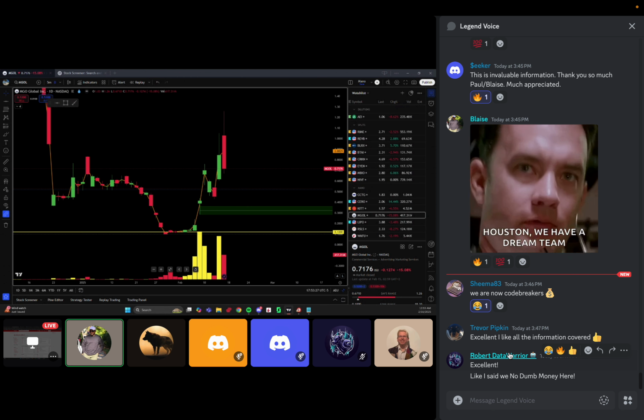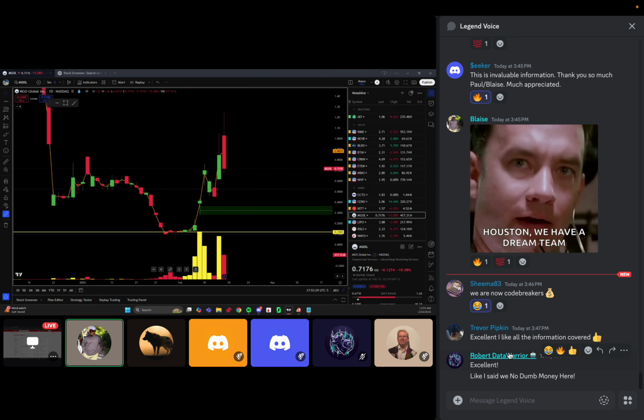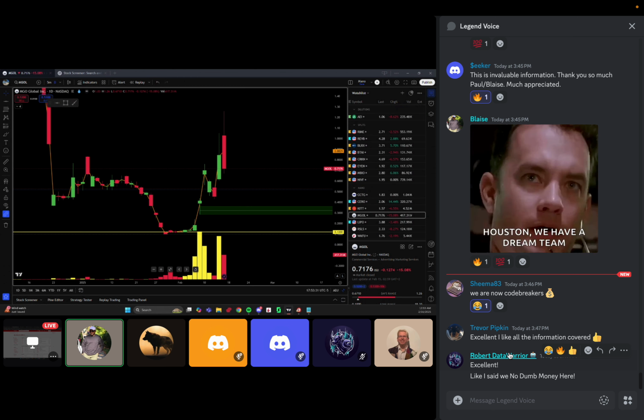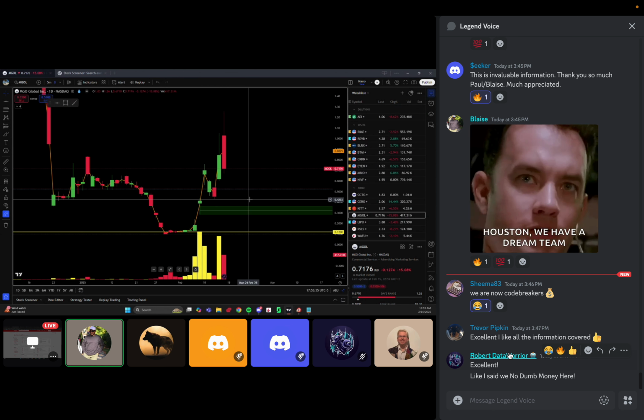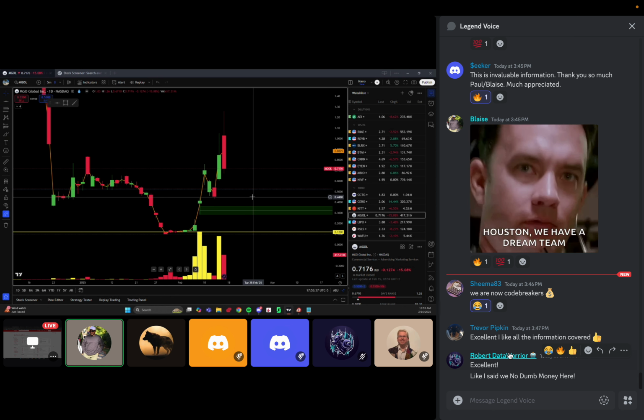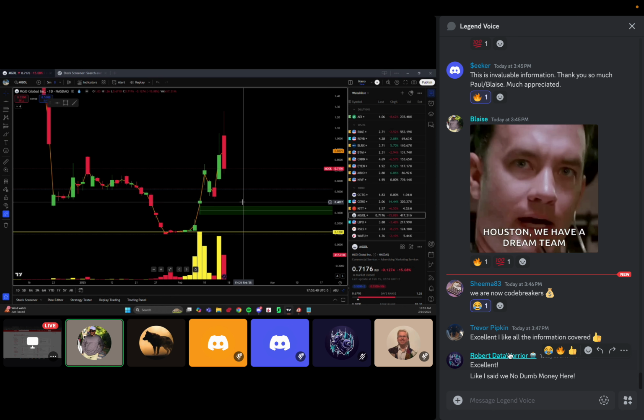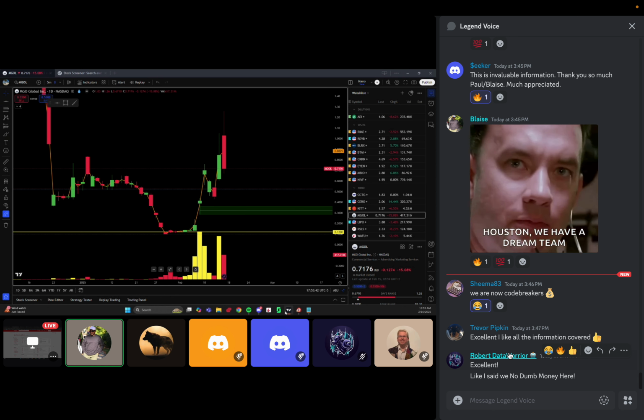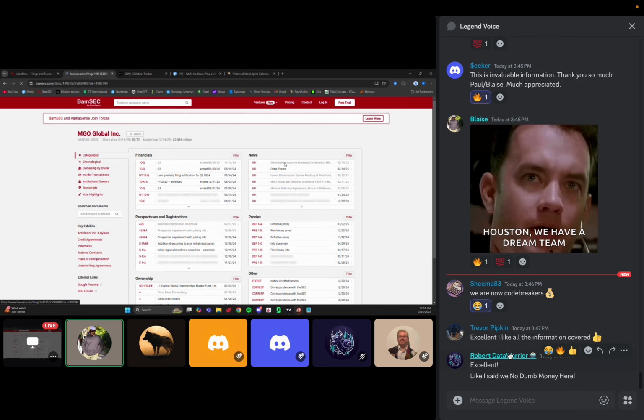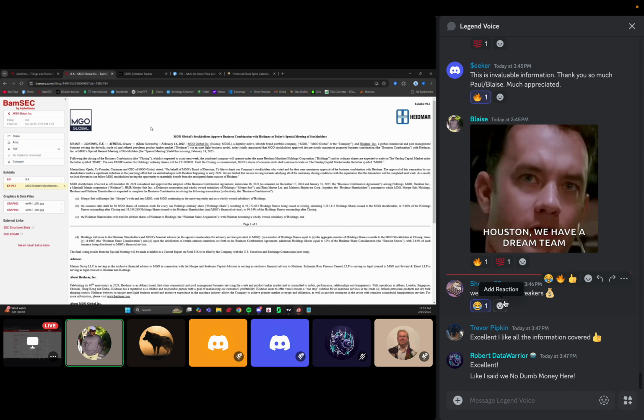So I'm okay swinging this position because, one, it's holding support. Two, it's moving in the right direction, and there's a catalyst coming. So I'm okay with it for now. And if that catalyst comes, then I'm done with it because there's nothing else to look forward to. And then also I need to manage the position because you have to protect your money. So that's the way you need to play the merger, Shima.